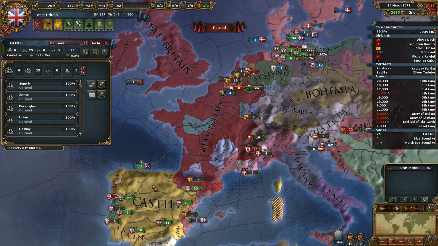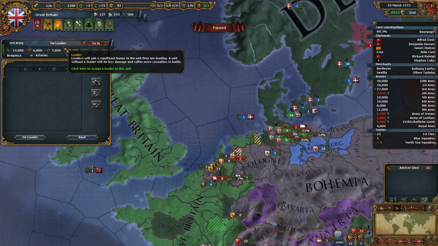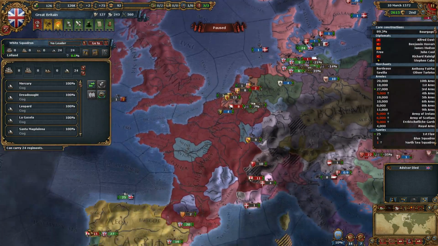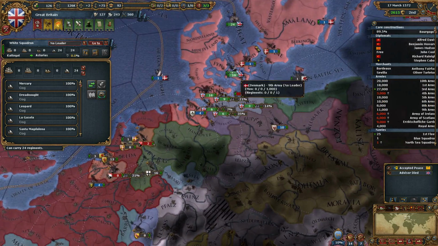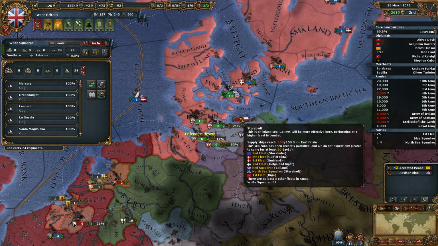Let's see. I should just pick up a new army. I have no leader for it, but yeah, let's take these guys. We'll grab the transports. Just go pick up that army. No need to keep the transports up here since the big ships are holding off the single trade ship that he has, the light ship. It's so silly. One little ship.